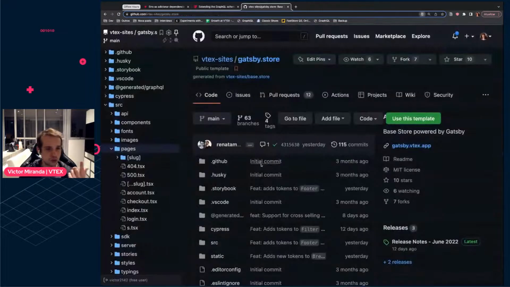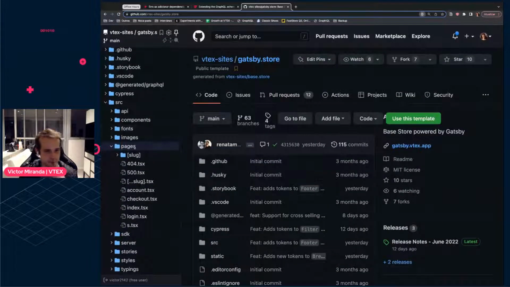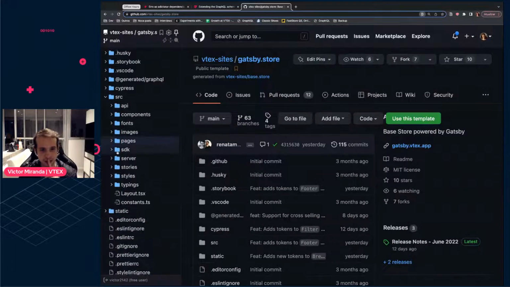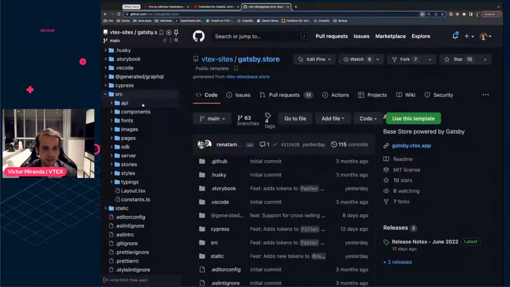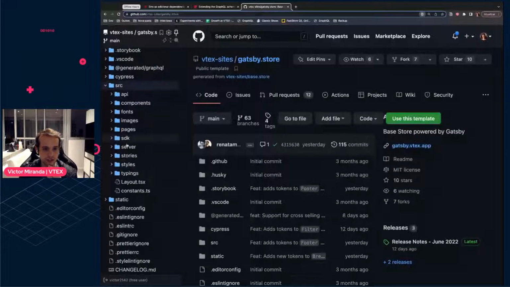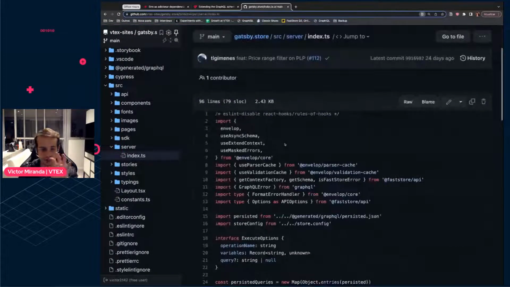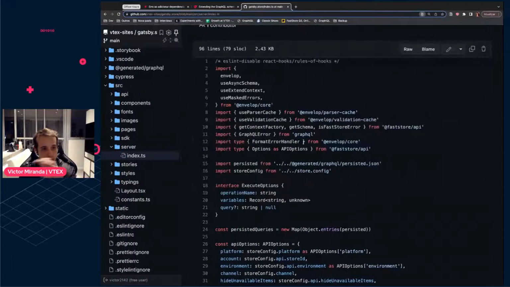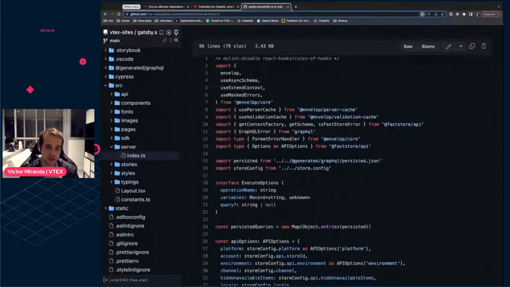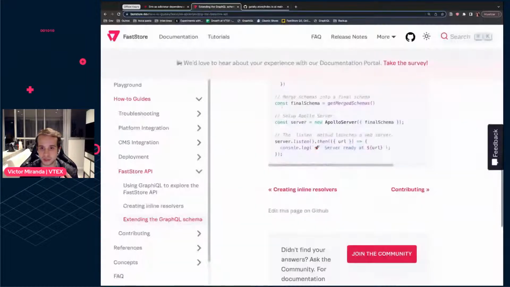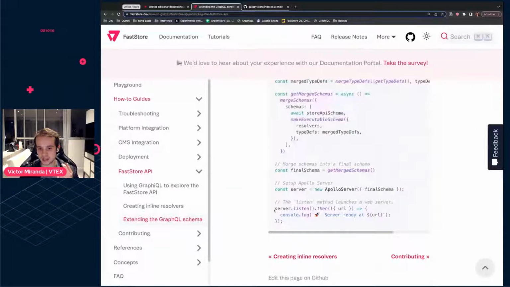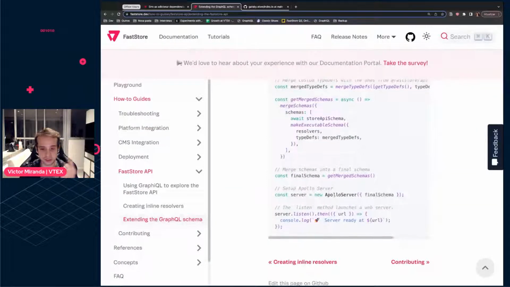Just to show you where you can actually do that, because I don't think we tell you that, but it's here, right? Yeah, this is the Gatsby store. You have the source, then there's the server index. This is where we set up the GraphQL server that we use. For us it's envelope, but in the example here in the documentation, you will notice that we're using Apollo server.